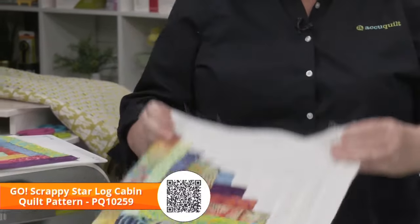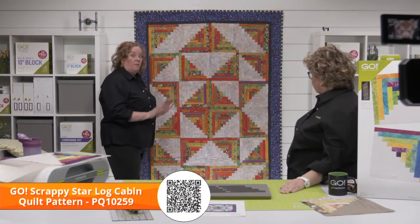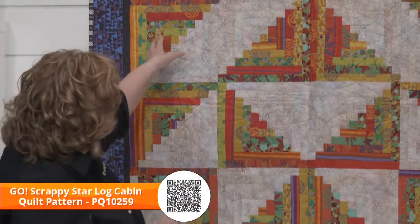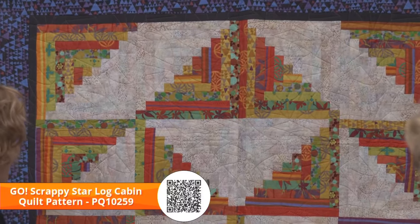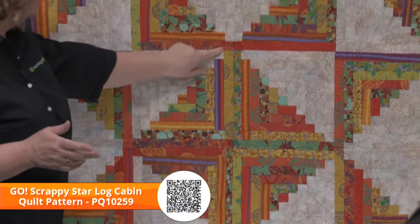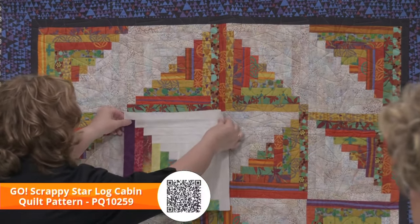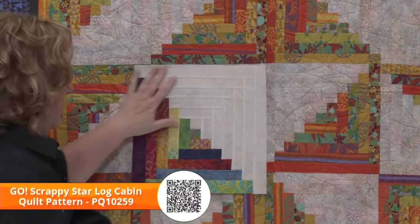Yes. So I'm gonna walk back here and talk about this, because this is the general layout for mine. Now, there's no pattern for this on the AQQuilt website, and yes, I will write a pattern, I promise. I'm gonna sew four across and six down, so I'm gonna make a total of 24 12-inch blocks. Basically, it's the same pattern, except you're using 12-inch blocks for yours. And this one actually uses the 11. It does use 11. You're using 12, yep.